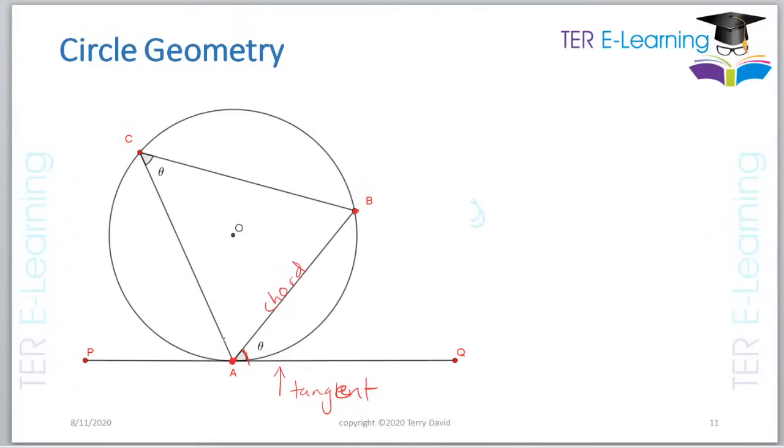Now that chord could also form an angle on the circumference. So we had the chord AB, so this is A and this is B, and we have some point on the circle. We can form an angle here called theta. This angle here and this angle here are the same. That is one of the rules that you need to know. So a chord is involved and a tangent is involved at the same point. So let's say this angle here was 40 degrees. It means that this angle here is also 40 degrees. And the wording for that rule is this.